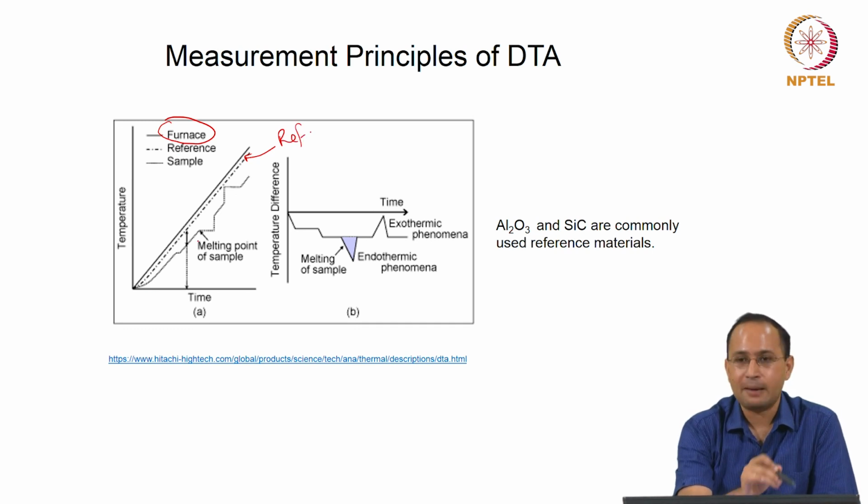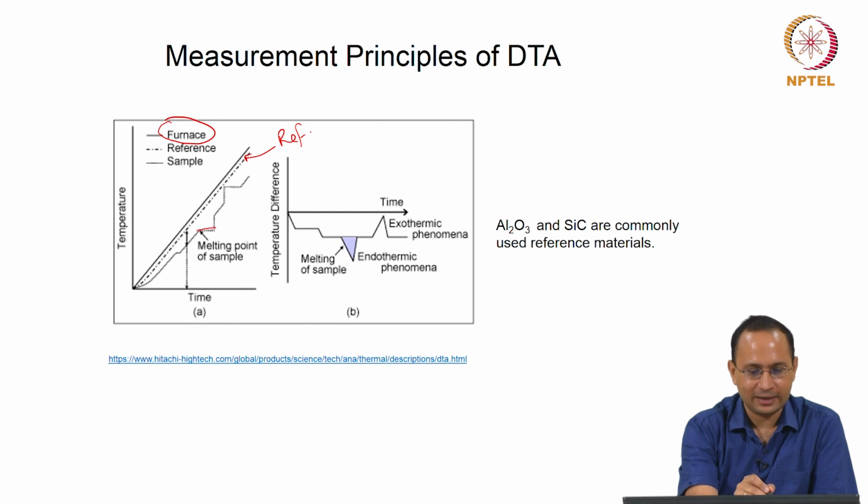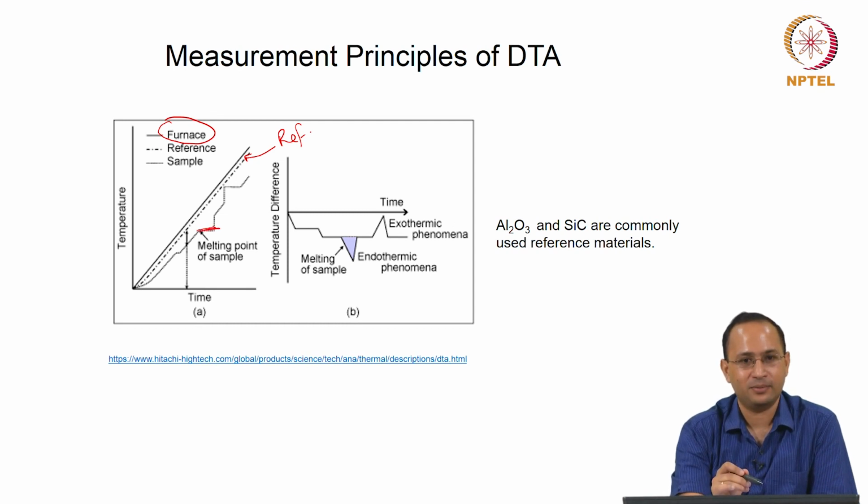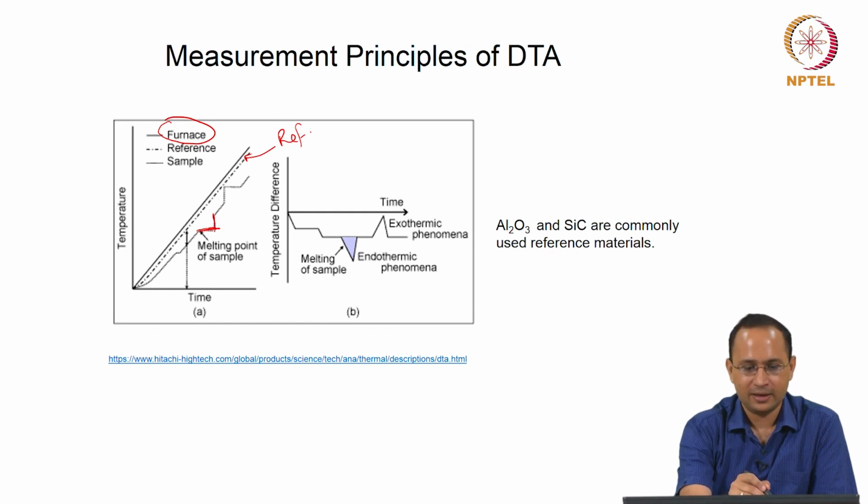Now, what happens to the sample, that is where we are more interested in, right. So, I will just go over a couple of things, but then we will go in detail. When something melts, suppose the sample temperature is also increasing. When the melting starts, then what happens? The temperature does not increase, right. Something is melting, so you see there is a flat line here. That means temperature is constant, because it is melting. But once the melting is over, then you see there is an increase in temperature, right, clear. Then it comes to the next regime.